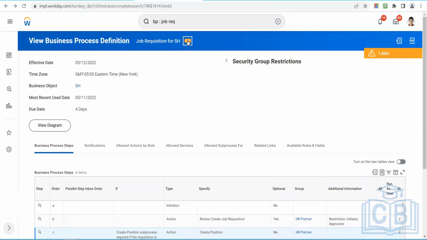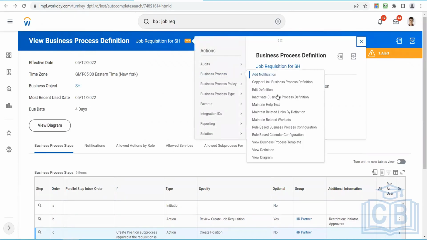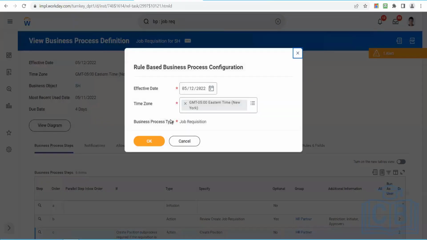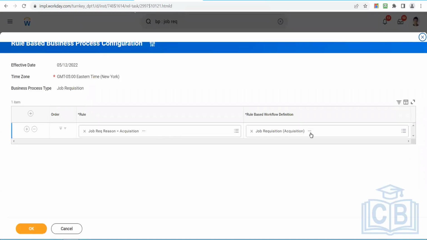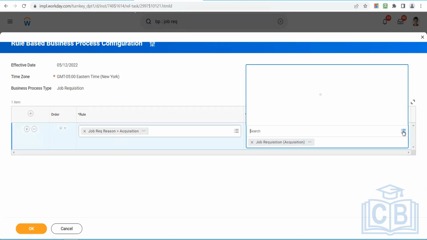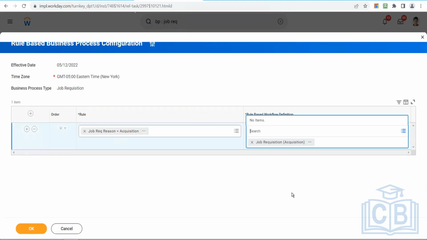We want certain customization over here. So we can add, using this feature, rule-based business process configuration with a condition first of all, and we can create our own customized BP over here.